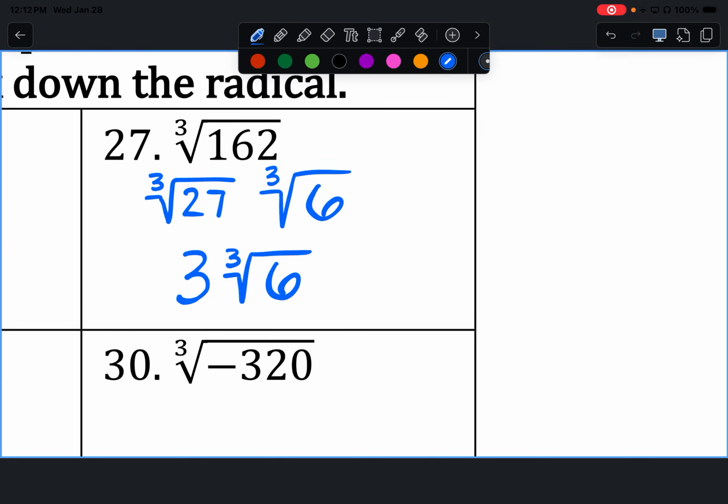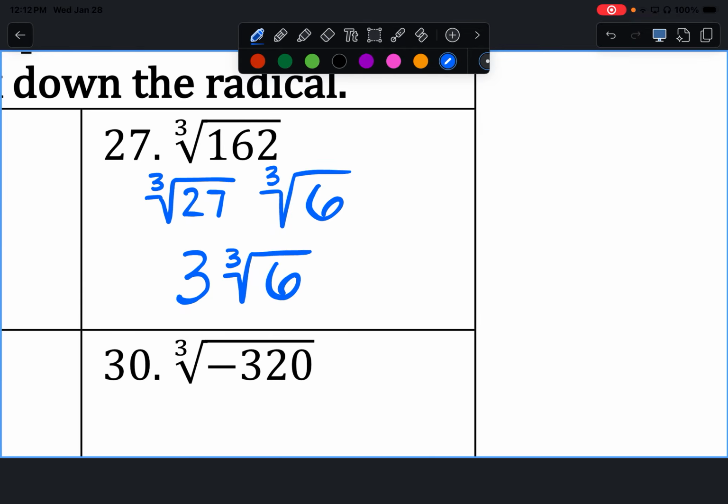All right, so the next thing that we're going to look at is how to simplify square roots with variables in them. Upon first glance, that kind of looks more complicated, but it's actually less complicated. Whenever we look at a square root with a variable in it, all we have to do is take a look at what the exponent of the variable is.